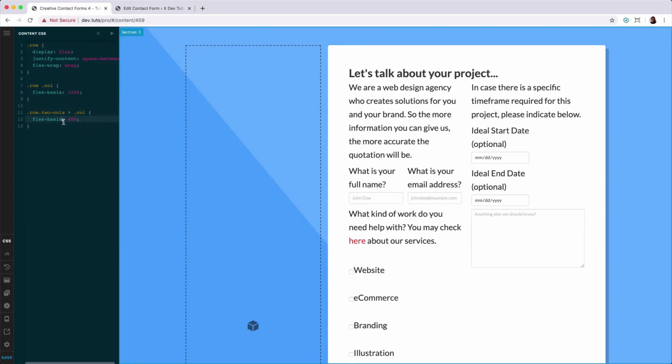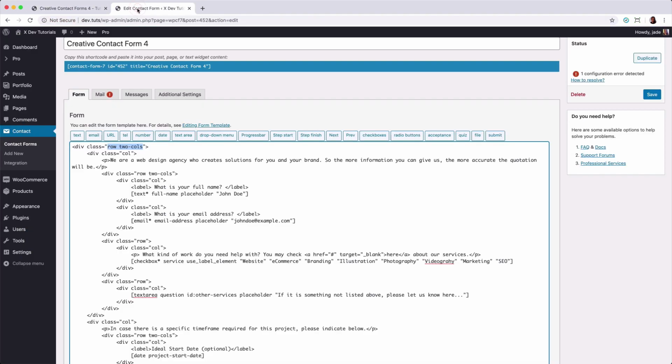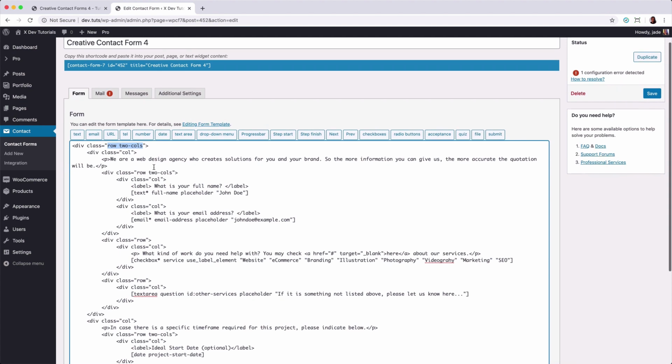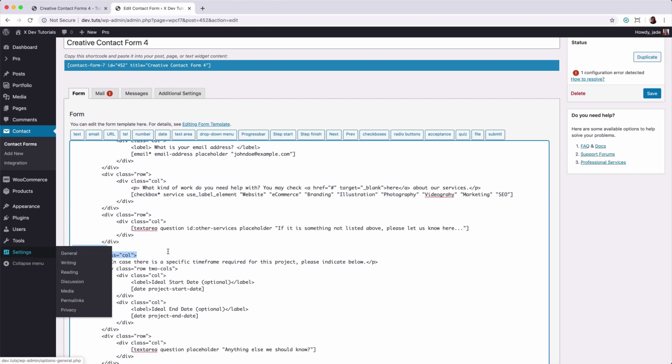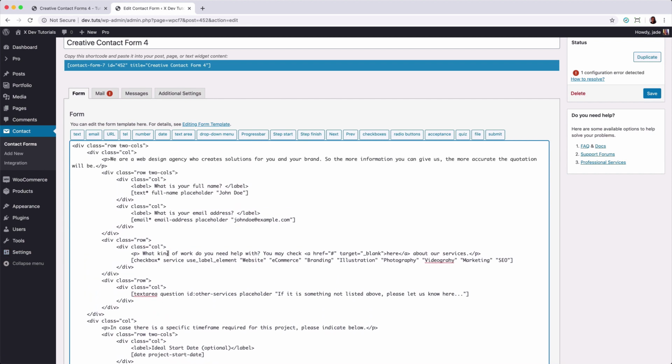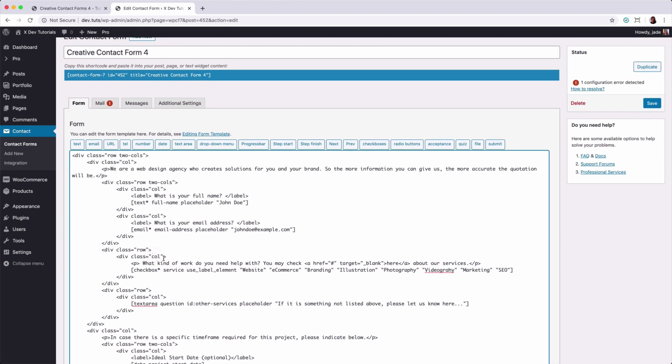So let's dig a bit deeper into that. So the direct children. So for this, two-cols and row, the direct children would be these cols, these 2. So those will have 48%. And this col is not a direct child for this col because it's inside another row div, so it will not be affected.